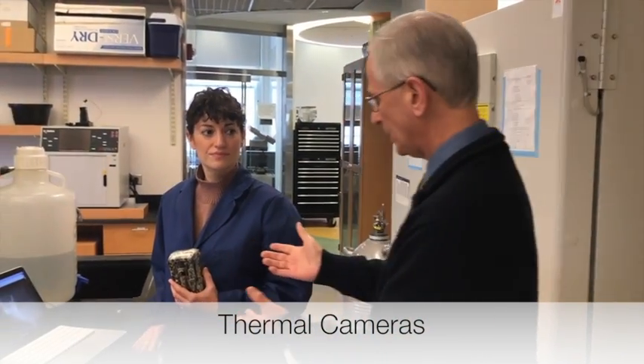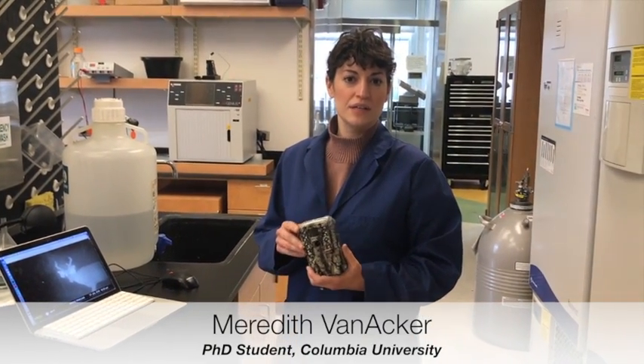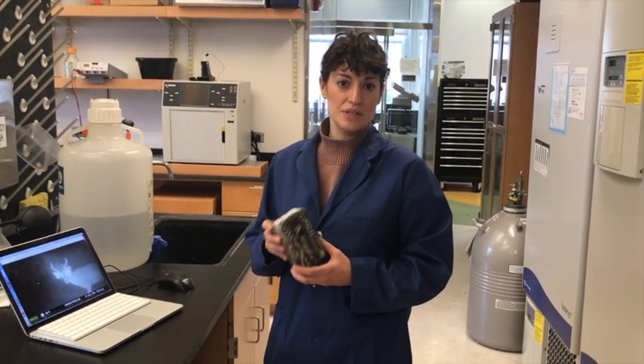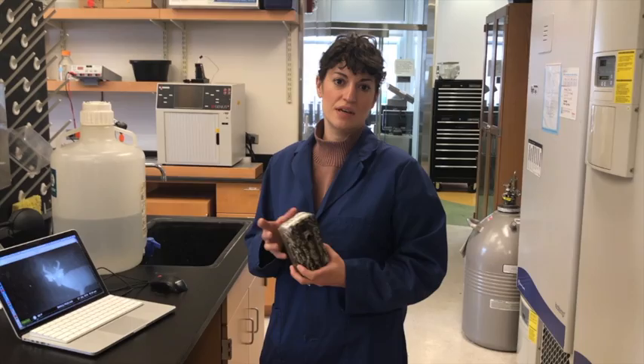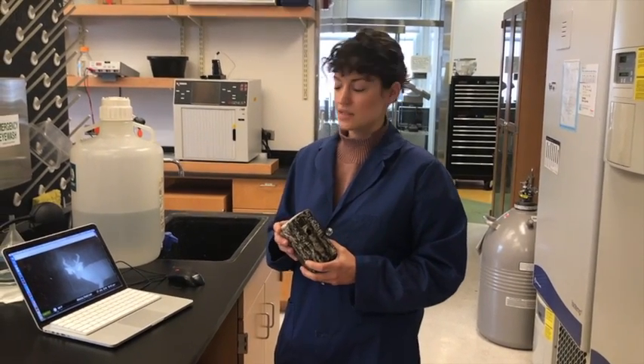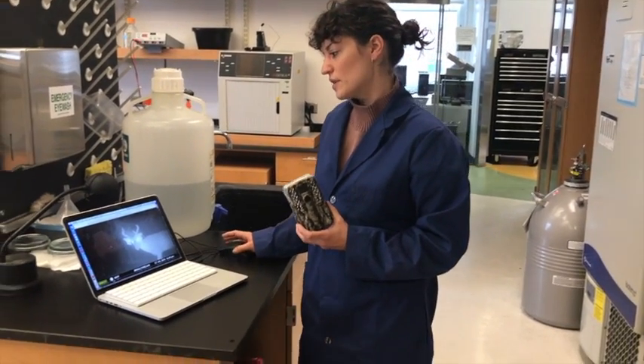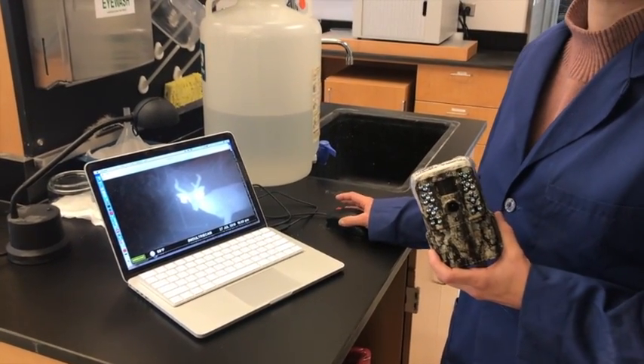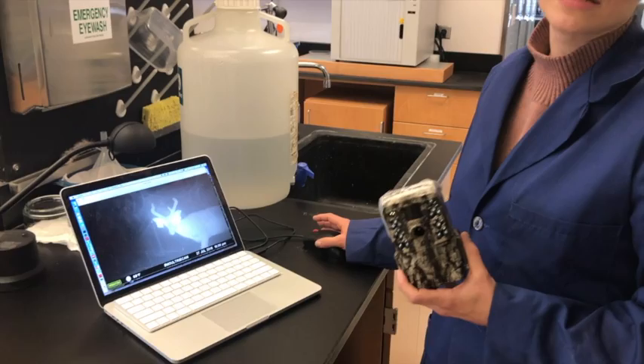Columbia is also looking at the kinds of animals that ticks would feed on on Staten Island, including the use of camera traps to learn more about how these animals move through our woods. At each one of the grid sites where we're monitoring tick populations and mice populations, we also have two camera traps set up that are rotated every two weeks to capture different hosts that the black-legged tick could use. We have a collection of photos from each site, and we can get an idea of the diversity of hosts that are present and the density of the animals.